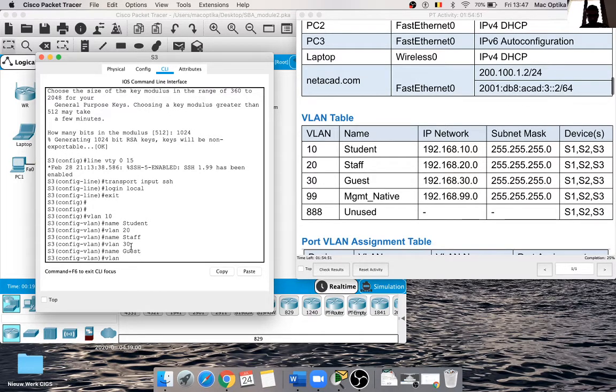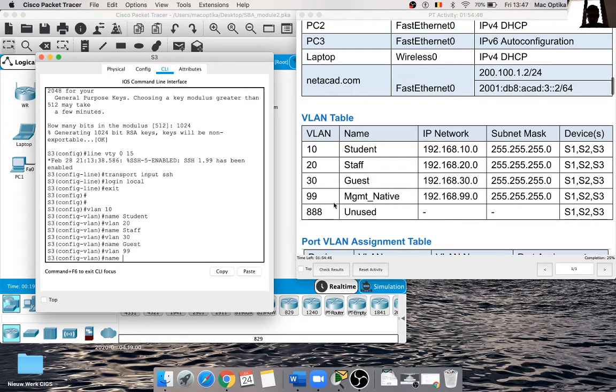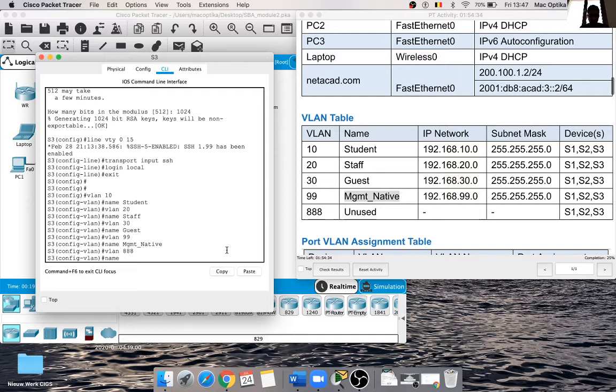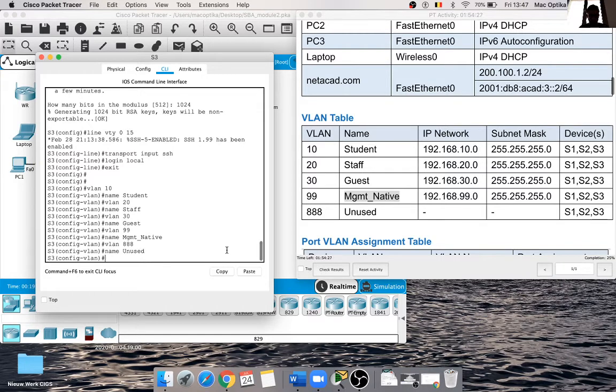VLAN 99, I want to copy this. Okay, and VLAN 888, okay, name, and unused. Exit.